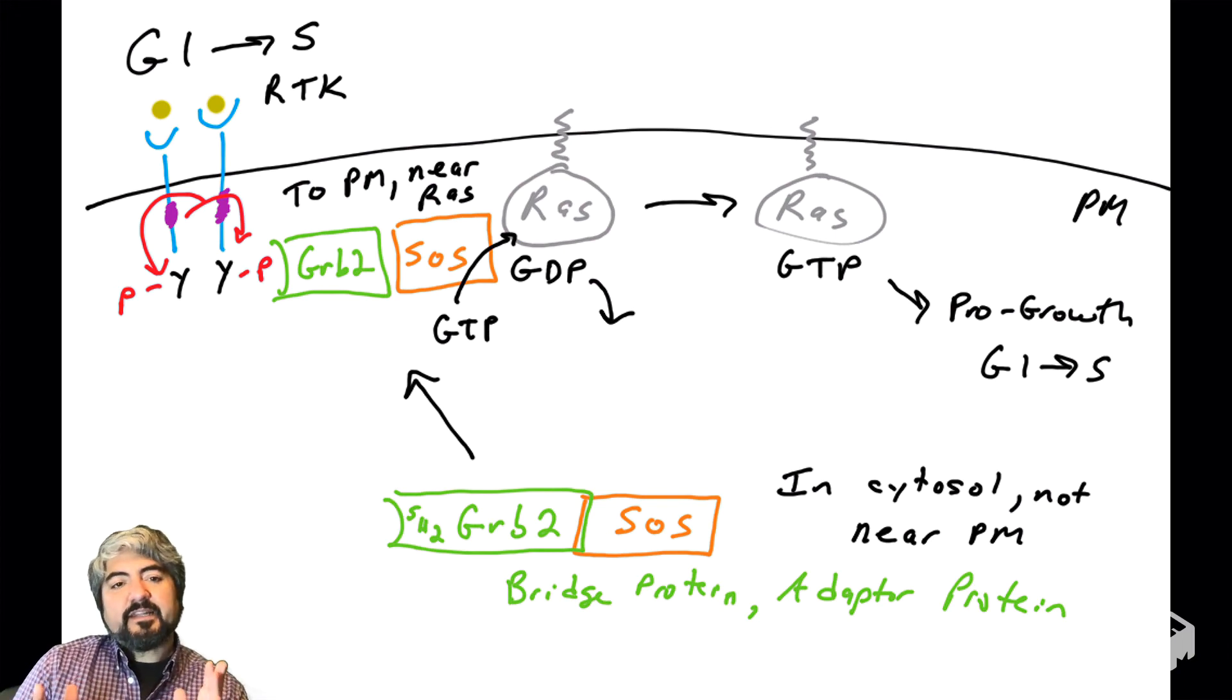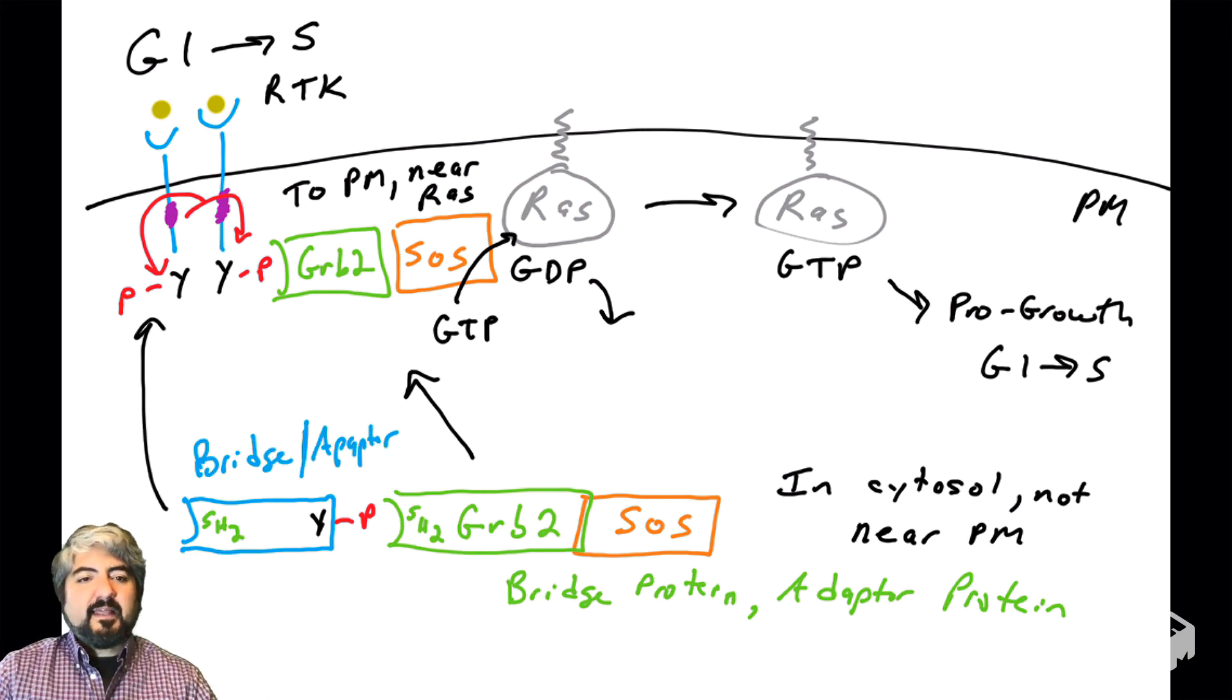What I want you to get is understanding that receptor tyrosine kinases or other proteins that become phosphorylated on their tyrosines can transmit a signal to RAS via SH2 domain containing proteins like GRB2, which binds SOS, which acts upon RAS. So now we're seeing this connection between receptors and RAS. I'll add another bridge or adapter protein. GRB2 could bind directly to receptor tyrosine kinases, to their phosphorylated tyrosines, or they can bind an intermediary bridge or adapter protein. GRB2 can actually bind phosphorylated tyrosines of other proteins, and those proteins could have SH2 domains that then bind phosphorylated tyrosines on receptors. So GRB2 can bind directly or indirectly to receptor tyrosine kinases.